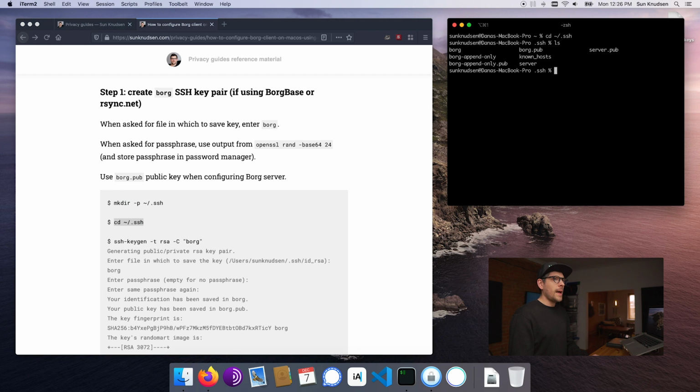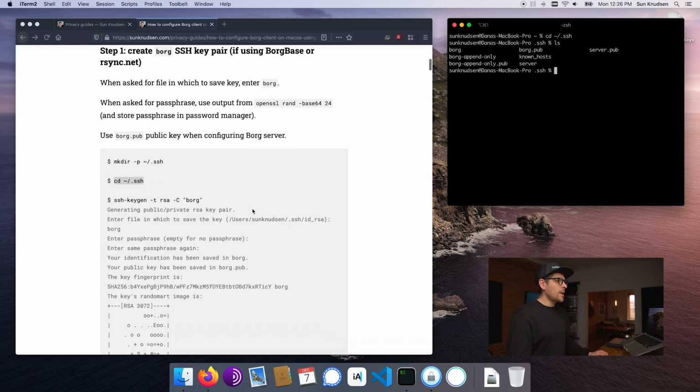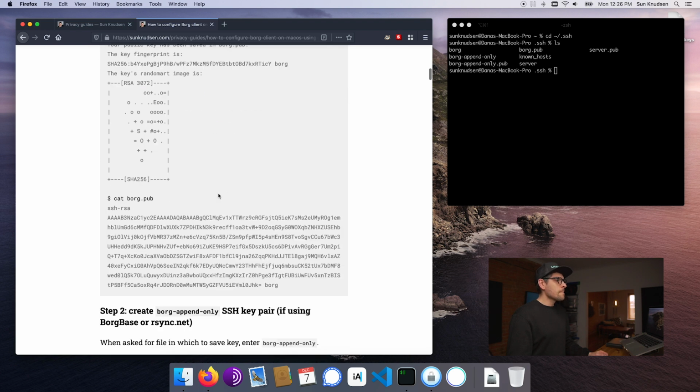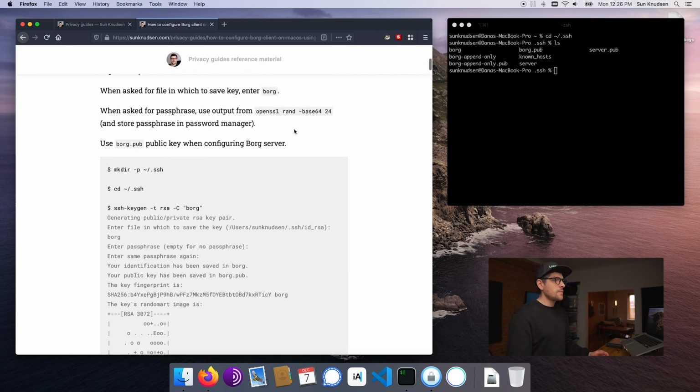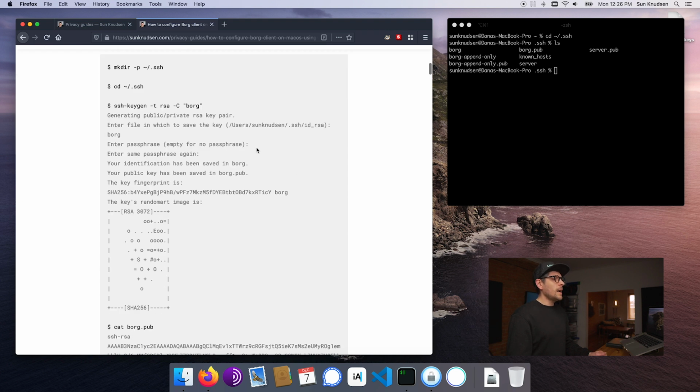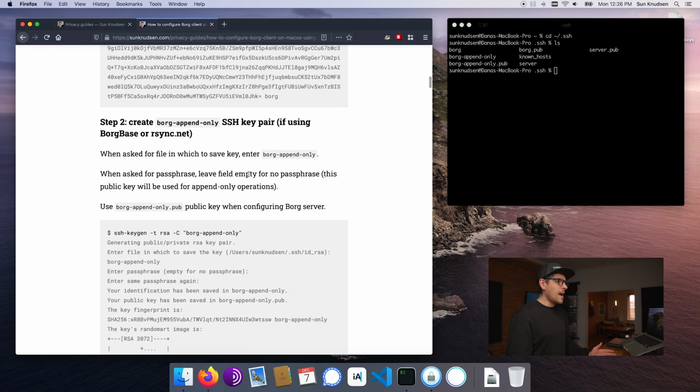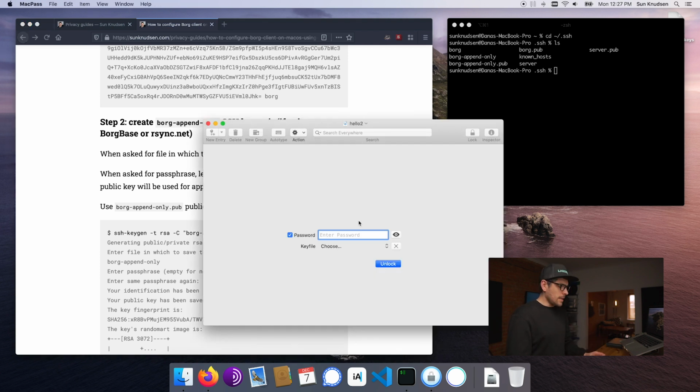So I've done that already, and here are the keys. I went about running this command here, and then running this command here. Please follow the instructions. This first one here is configured using a passphrase, and we can generate one using OpenSSL. And the second one here does not have a passphrase. By the way, super shitty passwords on this demo computer.